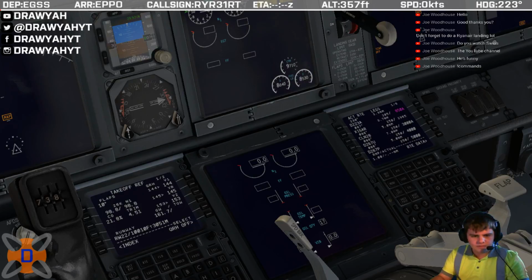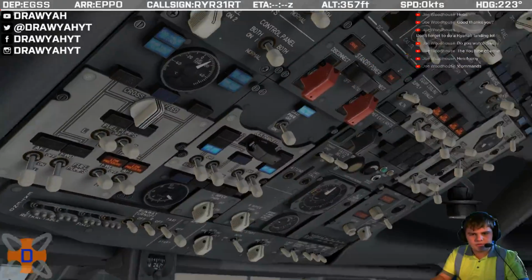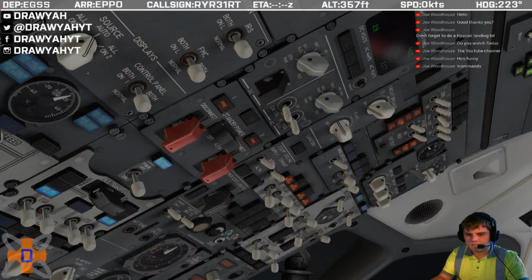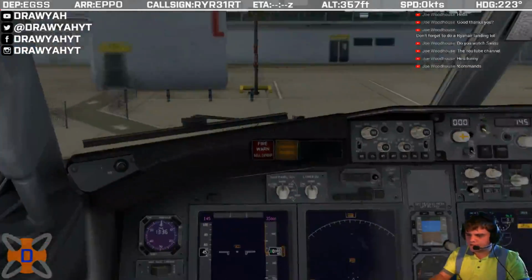So, that's all sorted. AP is now aligning. Overhead panel should be set. Hydraulics we'll do in a moment. Yeah, turn those on now. Electrics on. Engine and wing anti-icing set.